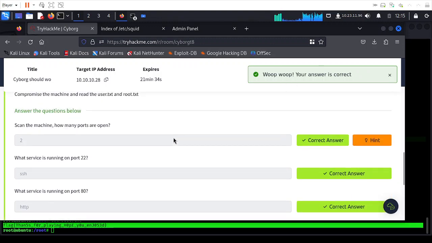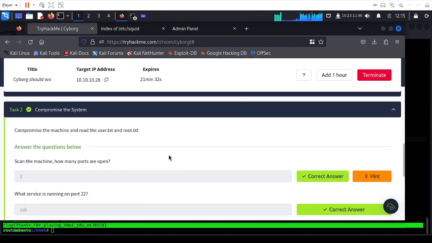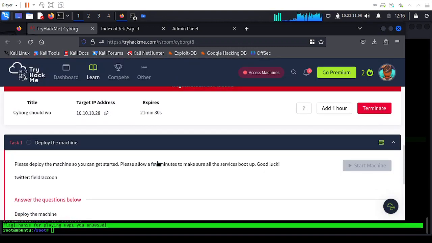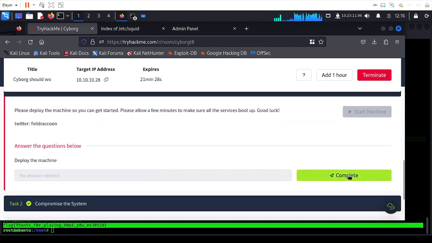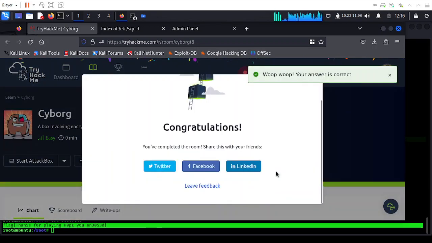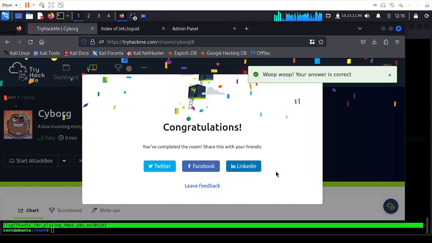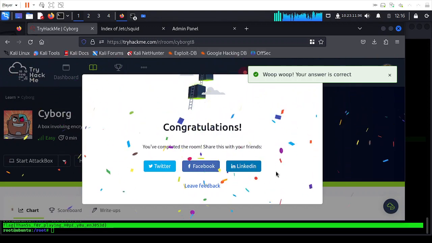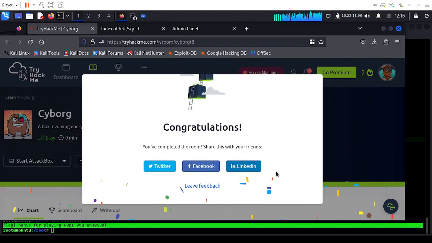So I think we've answered everything. There was this one, it's not checked, so we deployed the machine. That's okay. Yep, congratulations, so we've completed the room. This room was quite intuitive.